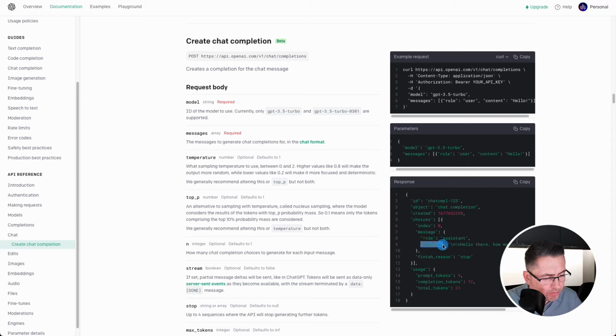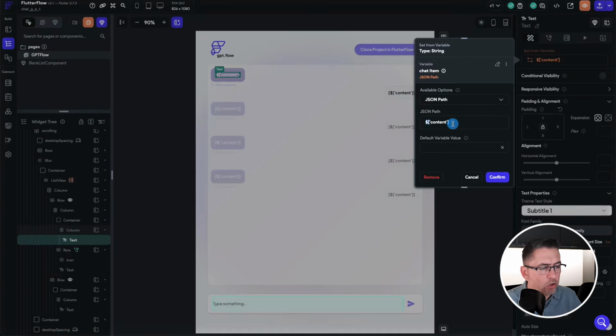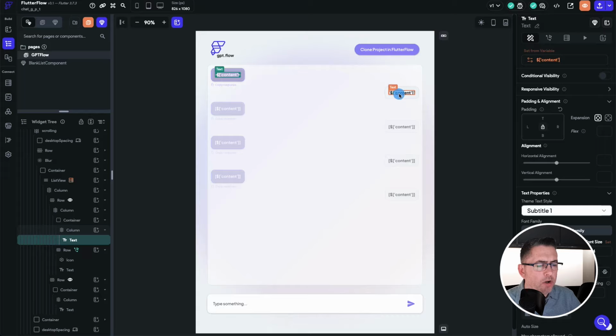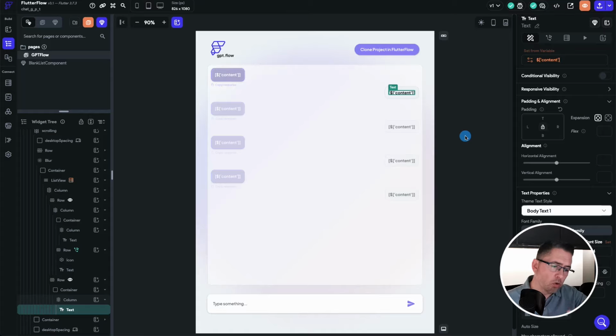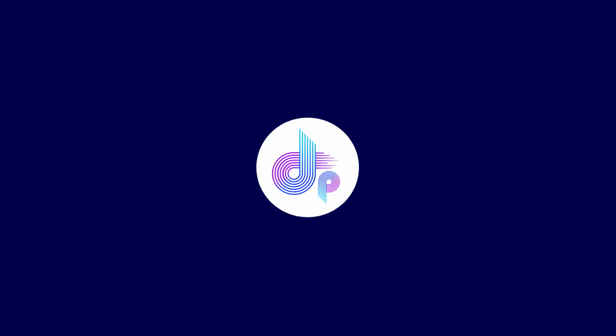So this is the key, and this is the value that we're going to be pulling out by setting that here. So $content, we'll pull that out. So we're really low into the JSON response that comes back at this particular stage. We've got that again on the right hand side here. So we know that as this list is being built up for us in this save chat history, every single record will then be referenced by the same variable.